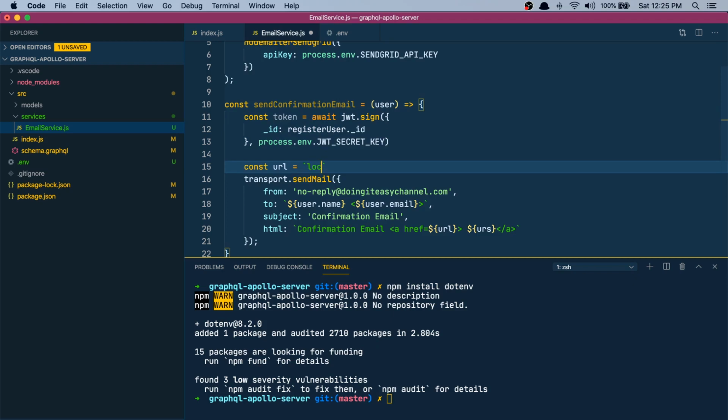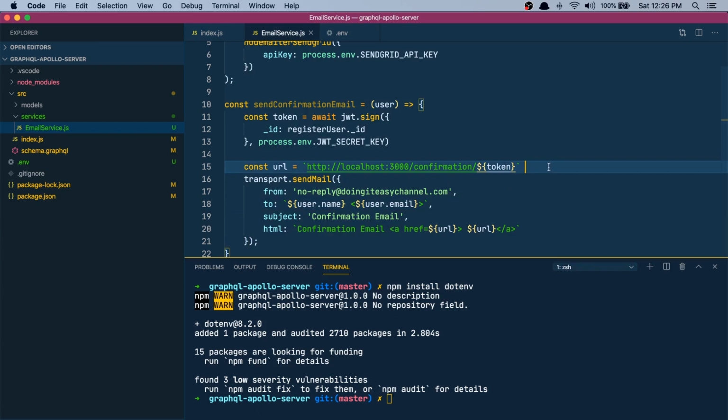So let's do http localhost. I think our Node, our Nuxt server is on port 3000. I'm not sure. Say confirmation and then the token. Okay, so our URL is ready.